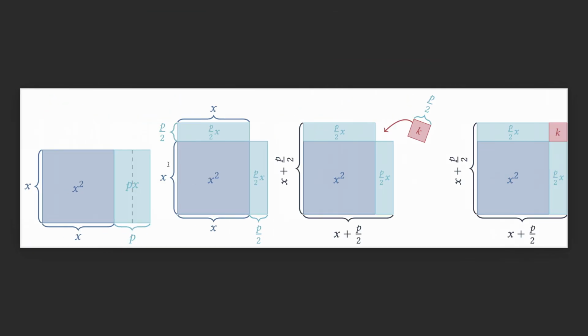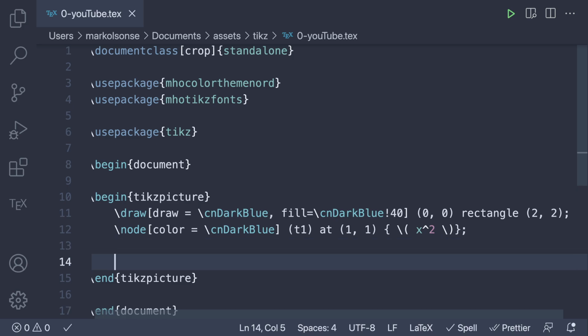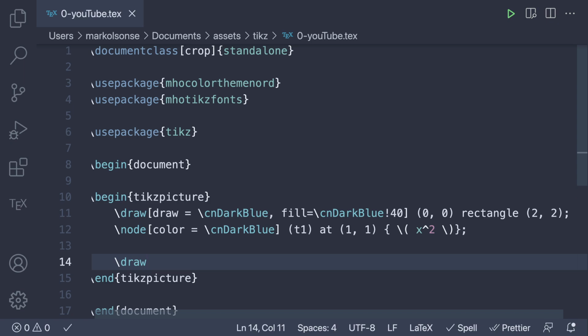Let's go ahead and see what we need to do first here. All right, I haven't compiled that yet. I'm just going to go ahead and add those braces in now. So we're going to be making use of the draw command to draw the braces. And really, we're going to just start off with a line starting at the point 0, 0 all the way to 2, 0. So that's going to be along the bottom of our square. But we want it to be a brace.